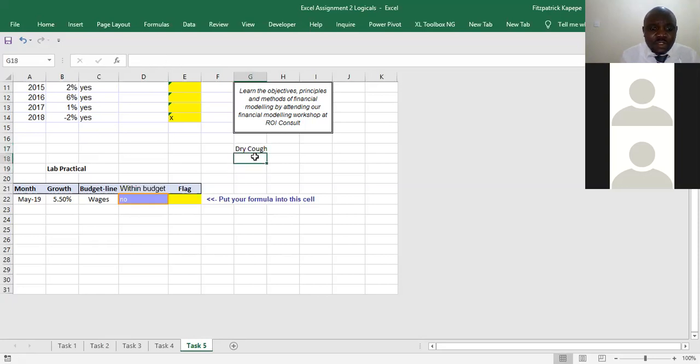Then we are saying sore throats. We'll just put maybe 3, 4. Then what other thing? Chest pain. Let's put the last one.